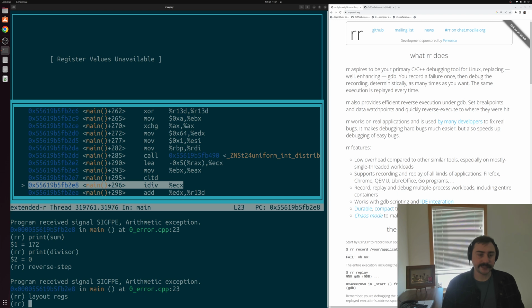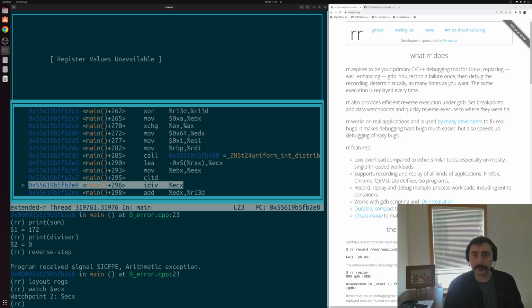What we see is that we're doing this IDIV instruction on this ECX register. So this is what we're doing modulo by: 10 modulo whatever's being stored in ECX. That's a value that we might want to watch. So I can set a watchpoint on this ECX register, because I want to know when it actually gets set to zero. So we'll go ahead and watch ECX.